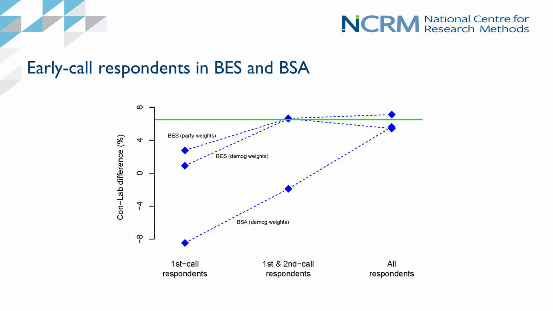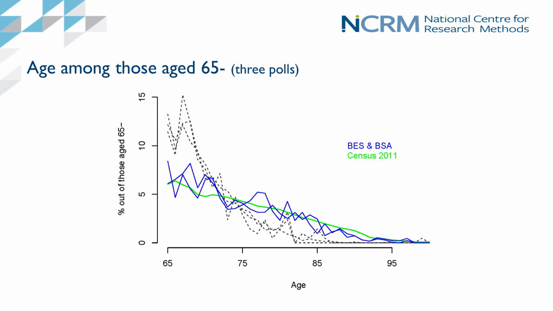Now, for this one, there's a bit of a difficulty because we don't have that many measured characteristics in the data, and very many of those have been already weighted in such a way that they are by definition correct in the weighted sample. So we have to look at things that haven't yet been weighted to be right. The one thing I look at next is the age distribution among the oldest group, the 65s and over. This takes a bit of explanation, this slide.